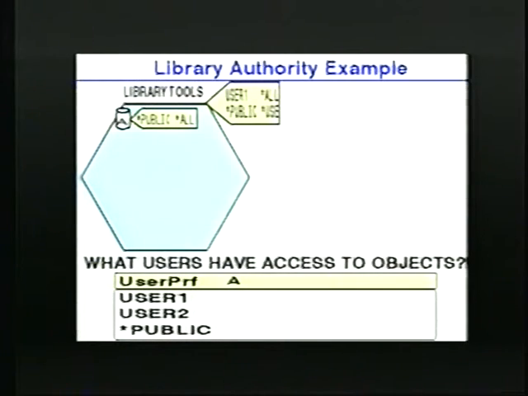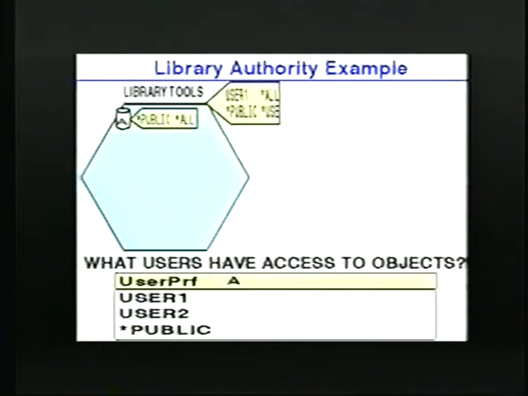Well, it's really a question of, can the user access the library, and can the user access the object? Well, in the case of users 1, 2, and the public, all of these users have access to the library because user 1 is explicitly authorized to the library, and the rest of the users get the public access to the library, and for the object itself, everyone has access.